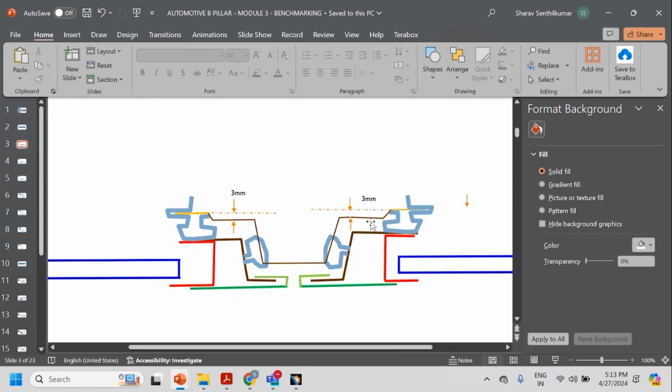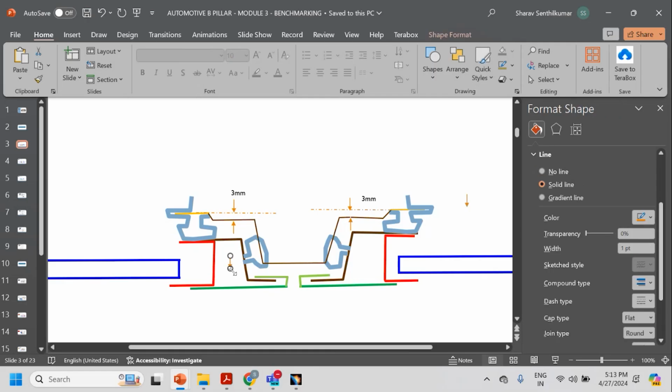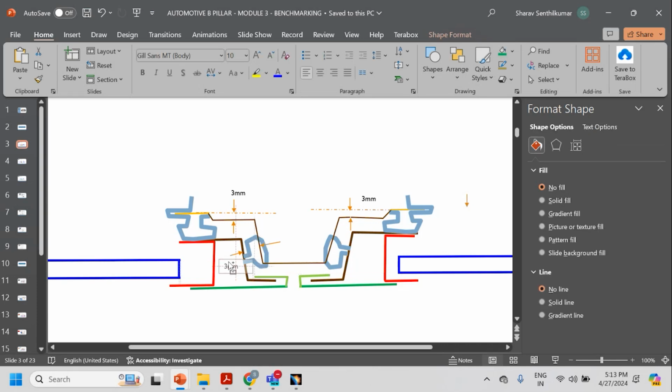Then from this point to this point, based on the condition, you can go for 20 mm based on the seals we have selected.